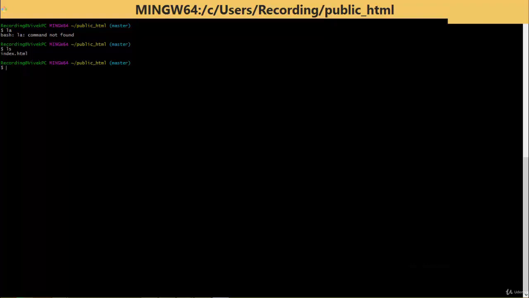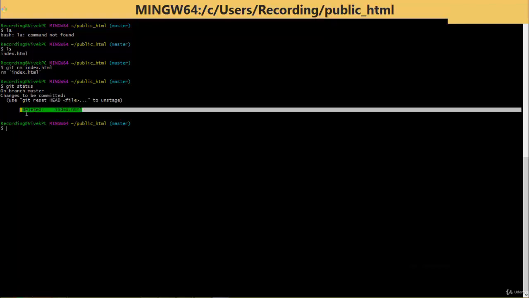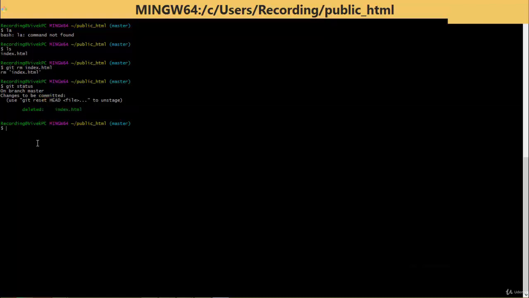This is also another kind of functionality in Git. You have added some file, but after a certain point of time, you realize that it's of no use. So you'll say git, the command is rm, that is to remove a particular file, and the name of the file, which is index.html. So rm index.html. Now let's do a status. I made some changes for now. So let's check in the status what is happening. See, it's giving green that I have deleted this file from the local system, but this particular change has not been committed yet. So I'll again do a commit.